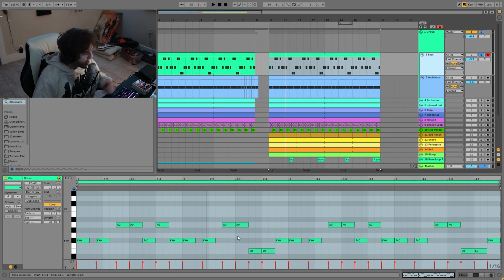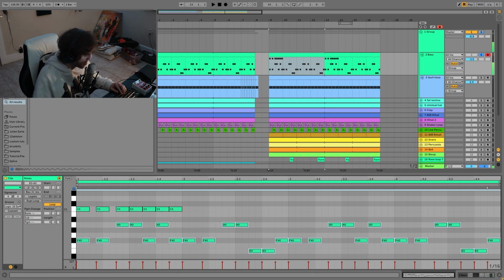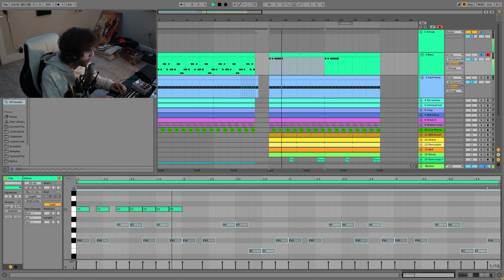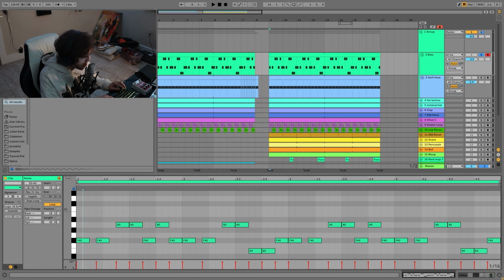And then the other thing that I think is really important is when you write a bass line like this, you really want to start with just one note. What I'm doing to write this is I'm doing, like, okay, that sounds cool, right? Right, just getting that groove down. And then you can go and you can actually pick out the notes for it. But it's all about that groove.